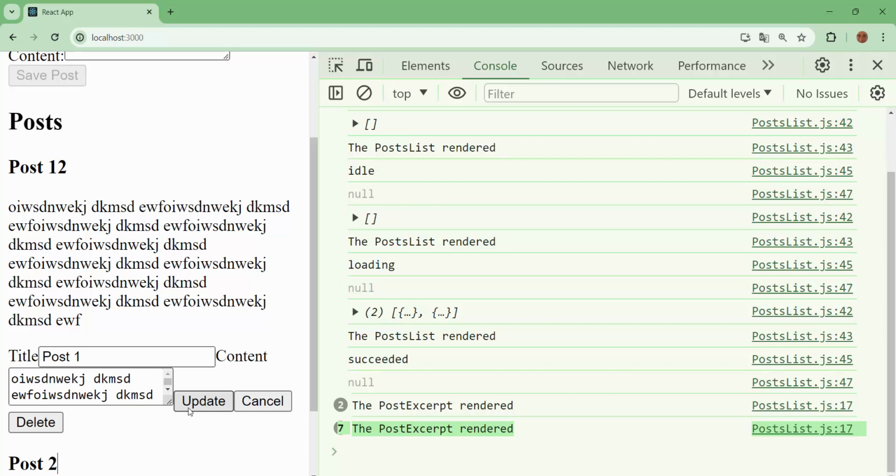Let's see what it means. Dispatching the thunk updatePost means dispatching two actions, pending type and fulfilled.